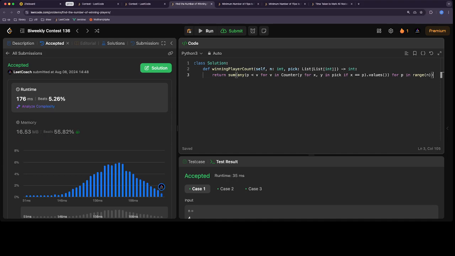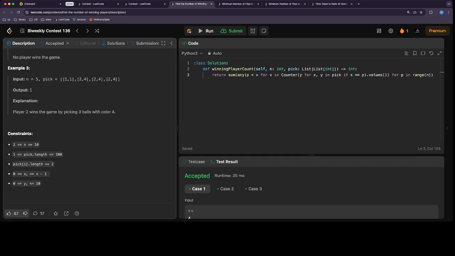And it's pretty fast, but notice that this is not... so what is the order of complexity here? It's O of n. I mean, we go over all the players, but then we go over all the peaks, which is 100, right? And then we go over the values of those. But so we are multiplying the number of players times the number of things that we pick.